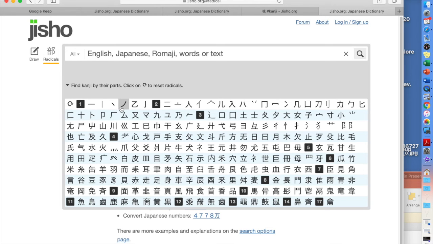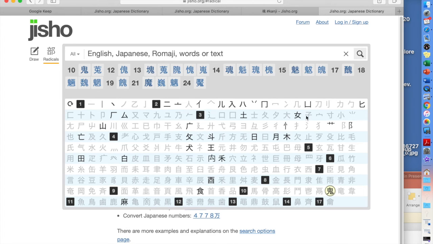Now, the first part of that Chinese character, I don't see it here. But I do see the second part of the Chinese character. And where did it go? It's over here somewhere. I know I saw it. Oh, there it is. Okay, it's right here. Do you see it? Okay, so that's the right hand side of the Chinese character. If I click on that, then I get all of these options. Now you can see that this part is in all of these Chinese characters. Okay, but here's our Chinese character right here.